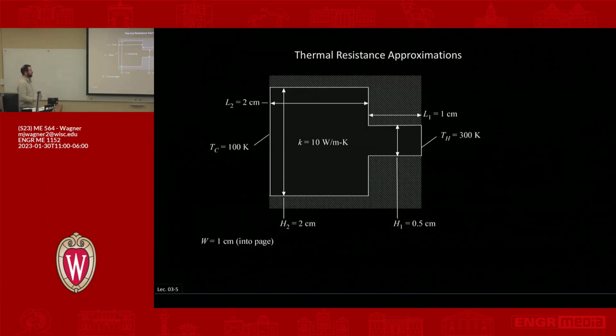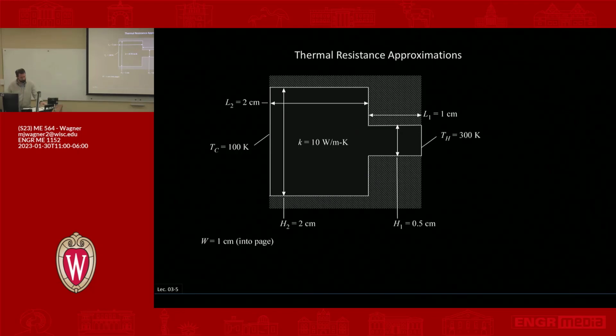So let's take this idea of bounding the problem to an extreme and see how far it goes. We have a similar type of problem. We have a hot side held at TH, 300, and a cold side held at 100. We have 2 different lengths, or 2 different widths, I'll say, that we're conducting through. And we want to understand what is governing the heat transfer in this problem, and what happens if we start changing the height dimensions here.